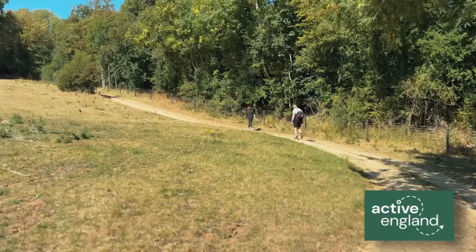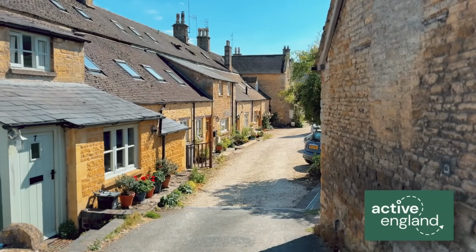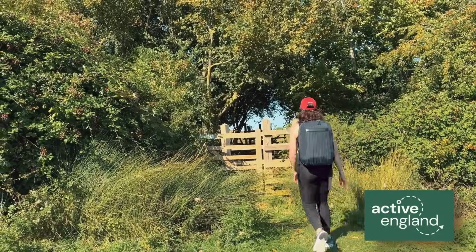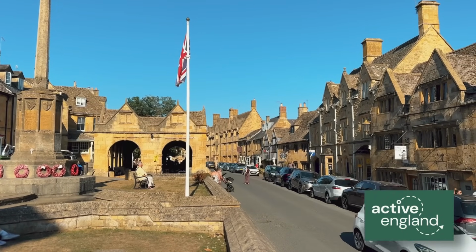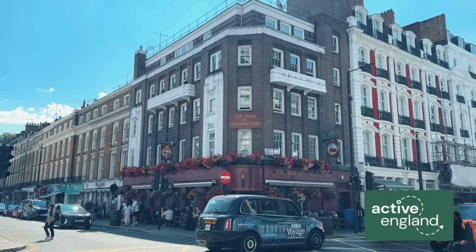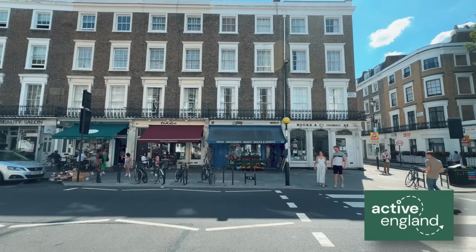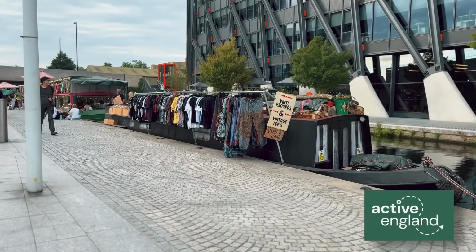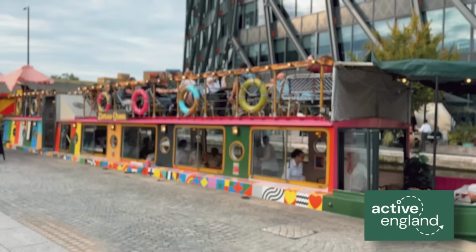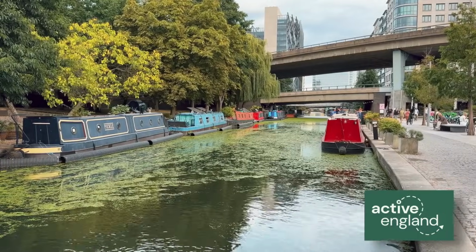So, all of this is part of a tour we booked with Active England, who have so generously hosted us on this trip so we can show it all off to you guys. So when I reached out to them about working together and they said yes, I was thrilled. One of the things I love the most, however, is that they put together a full itinerary for us, including obviously all of our walking, but they include dinner recommendations every night too. As an avid planner and someone who basically spends every day planning trips, it was so refreshing not to spend hours Googling where to eat.